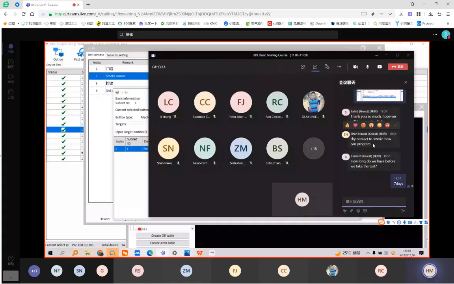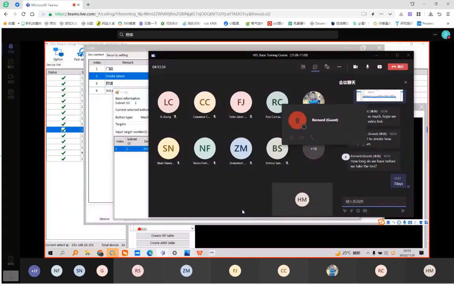About the dry contact to smoke, am I making it clear? If not clear, I can explain again. Hello, any questions about it?